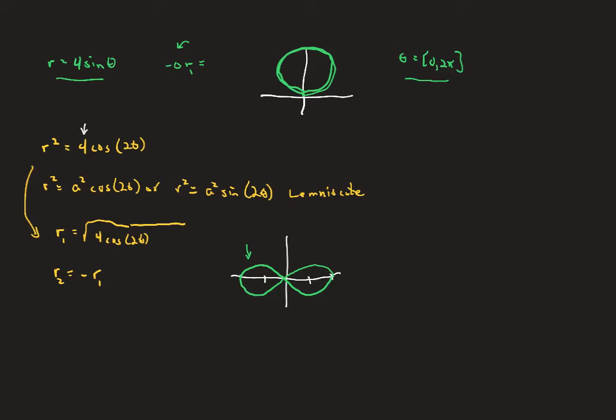So r squared equals cosine is going to look something like that, and r squared equals the sine of 2 theta is going to just have a different orientation. It's going to have the propeller blades going along the line theta equals pi over 4, and so it would still look something like these figure eights or propeller blades. That is what a lemniscate that has a sine in it is going to look like. And that's essentially it for lemniscates, so I don't think they're terribly interesting, but supposedly we need to know them.